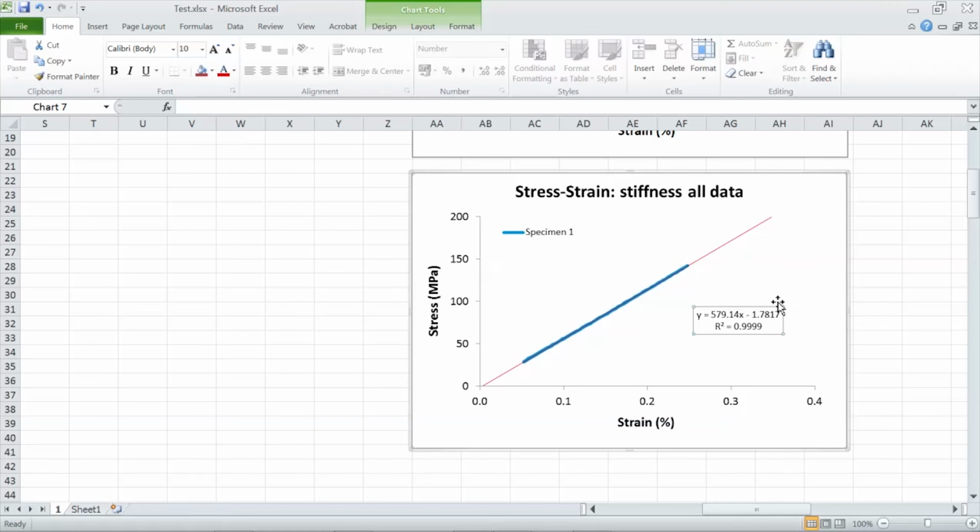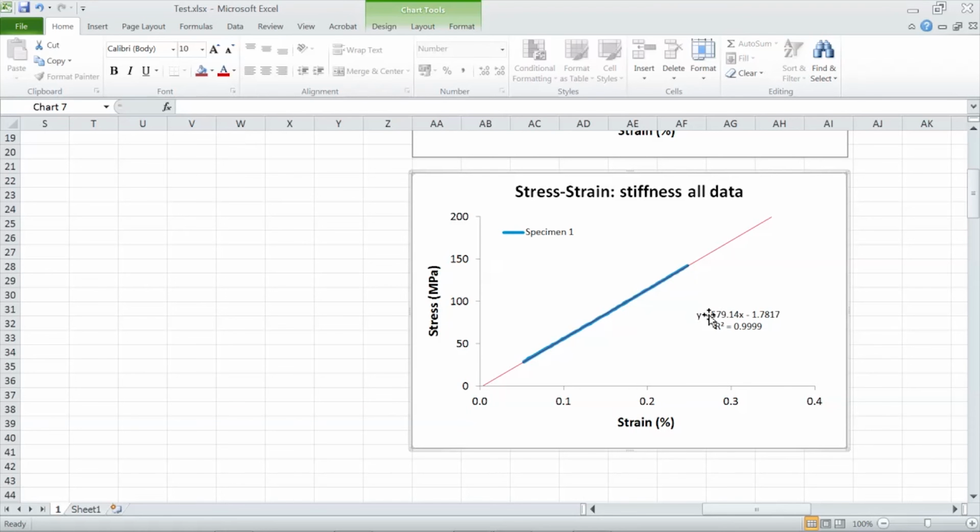It doesn't go exactly through 0, but that's okay because we have some scatter anyway. But it's almost a perfect line. Look here, see? If this R-square coefficient is 1, it means it's a perfect line, but it's very close to unity. Now, what do I actually get? See this equation here?